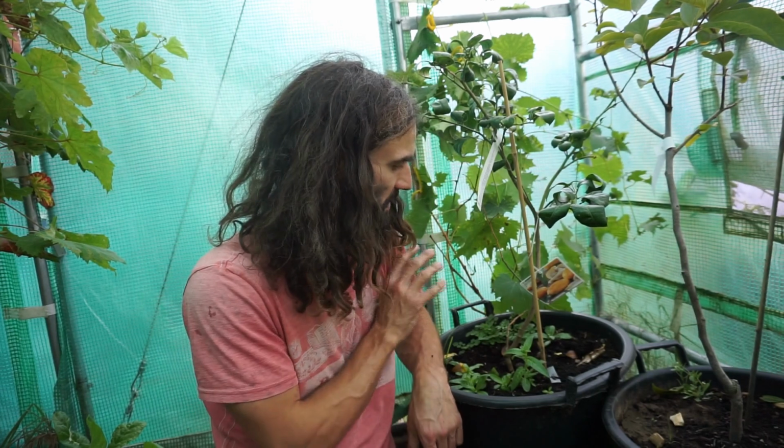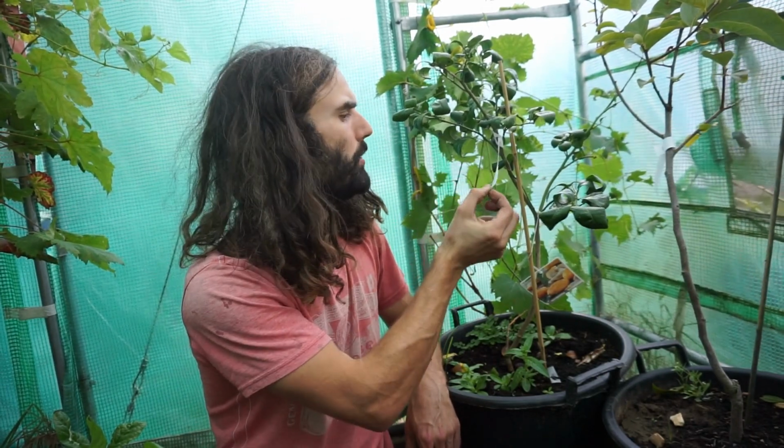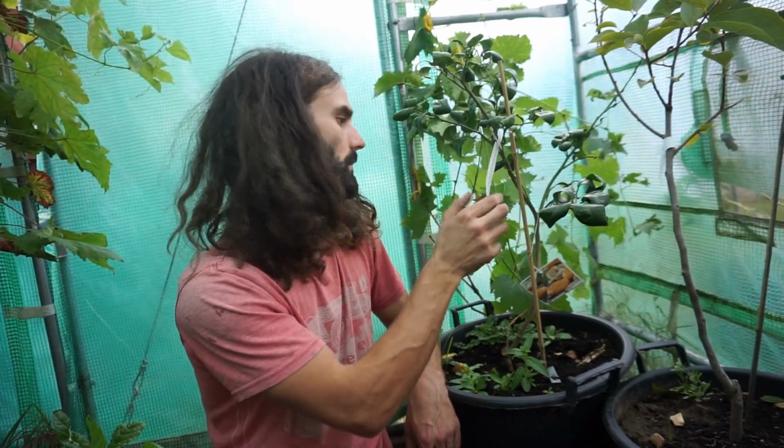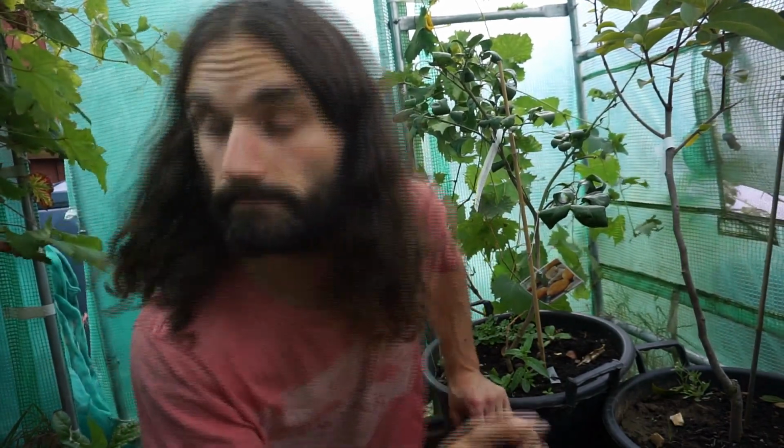But I did a bit of research on this before I purchased it, because I wanted to have a go at growing citrus here in the UK, but I didn't want to have anything that required too much in the way of care. I wanted to make sure that my chances of success were relatively high when it comes to growing citrus. So I got the yuzu here. I purchased this from Victoriana Nursery in Kent, as the door blows open.